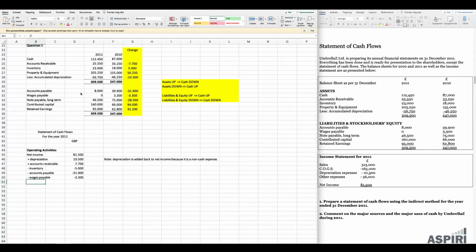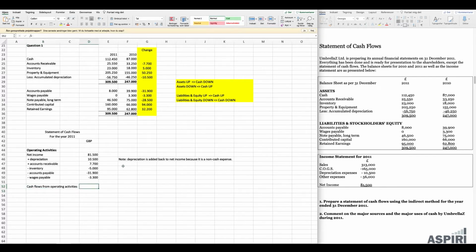Once you are certain that you have included all current assets and current liabilities, you can sum up these cash movements that you have made for the operating activities. Usually, it's nice to write something like cash flows from operating activities. I'll just write it up like this and leave a bit more space. And what we do then is that we add up all of these cash movements that we have identified. That means we get a total cash flow from operating activities corresponding to 59,500.